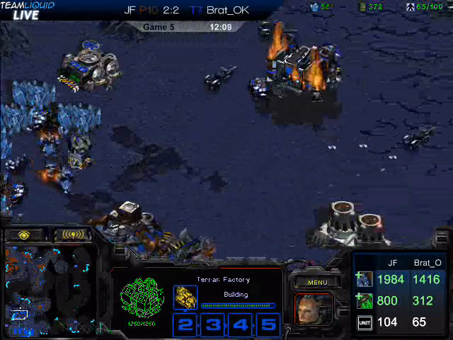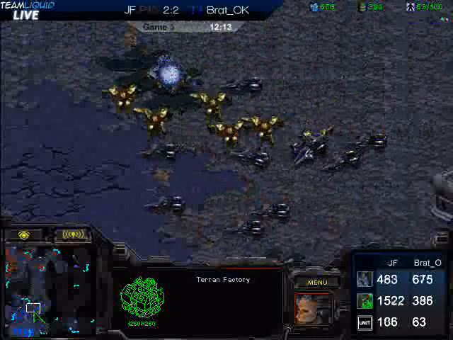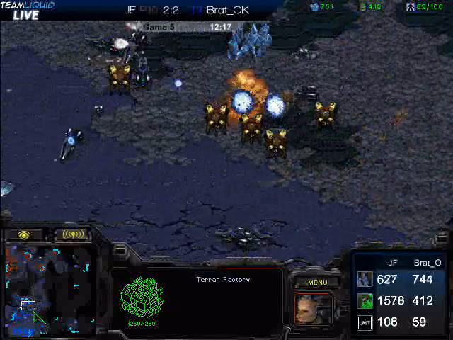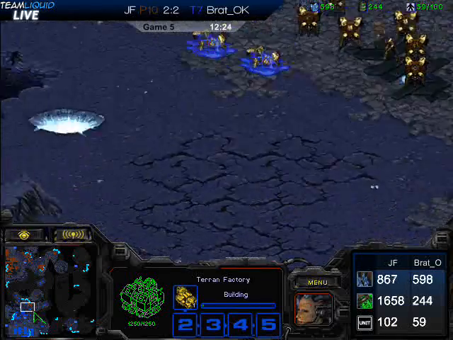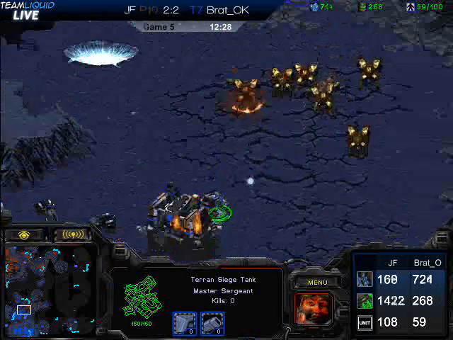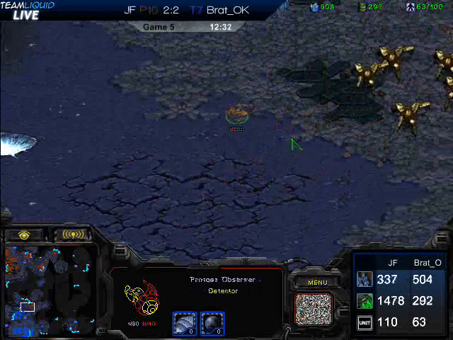However, Braddock's lost the first engagement quite significantly, and as a result, JF has almost double the population of him, and that puts JF way ahead, obviously. And so while Braddock can come back from the disadvantage, this mid-game disadvantage as opposed to an early-game disadvantage is going to be much harder for him to come back from. And we got JF taking a fourth base, and without a third, Braddock's just going to be left in the dust.